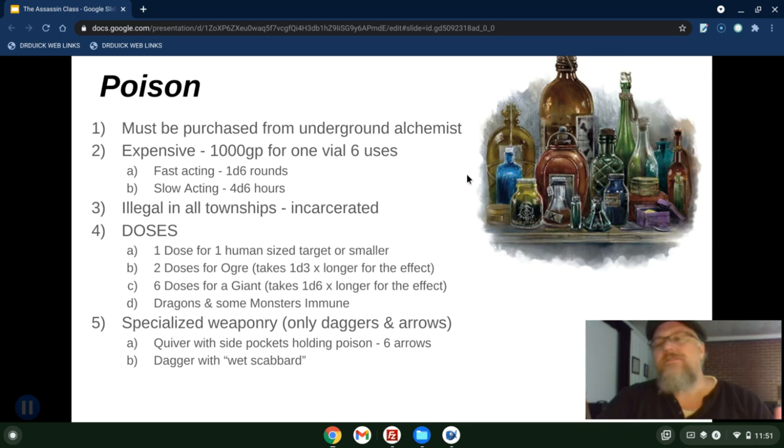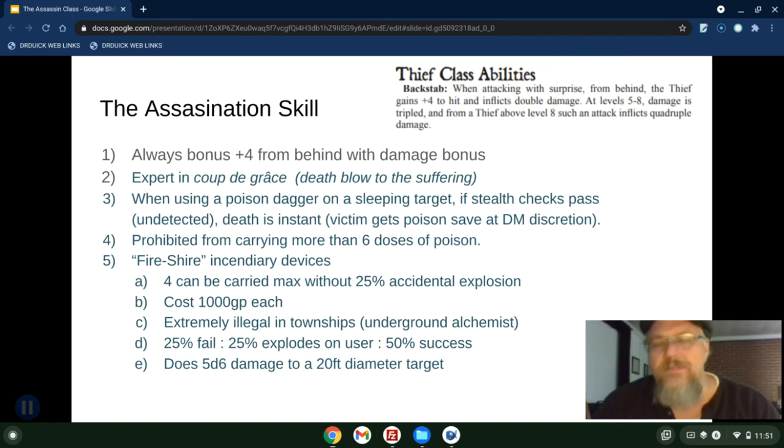There are other things taken into account with the assassination skills. Number 1, let's talk about the attack from behind. Thieves get double damage if they attack from behind. At level 5 to 8, it's tripled, and level 9 and above, it's quadrupled. The same thing applies to an assassin, except they always get those bonuses when they're coming from behind. That's what makes that such an interesting character. They have a certain skill. Knowing how to attack from behind is one of them, right?